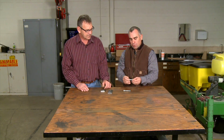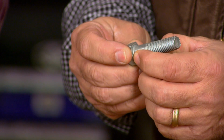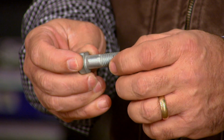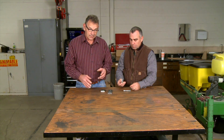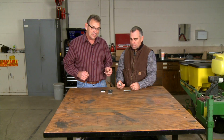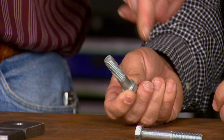Basically, if you look at your bolt, then you've got the diameter of the bolt next to the head where it's the full diameter, but once you get down on the threads where those are cut, the actual diameter of the bolt is somewhat less. So that means that as you're pulling on that, if you're using it in shear, it'll actually shear quicker than it would out on the shank.